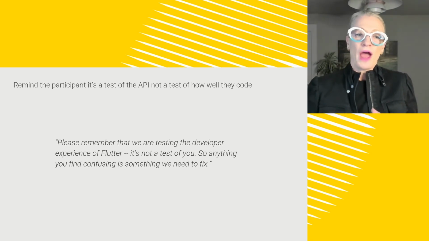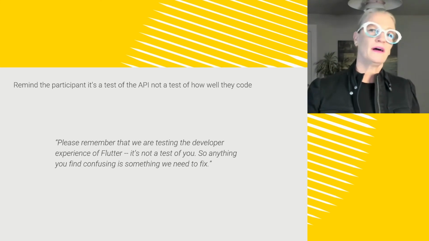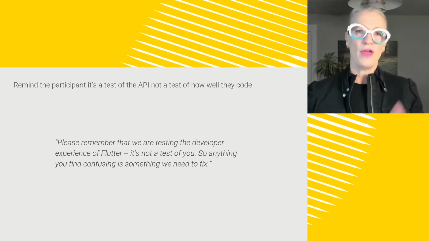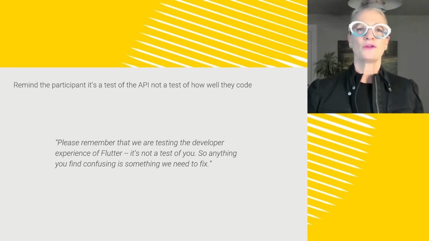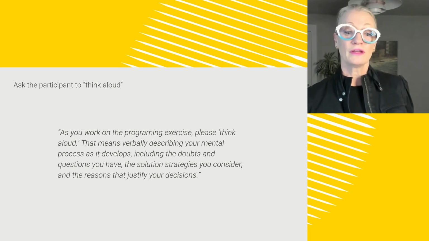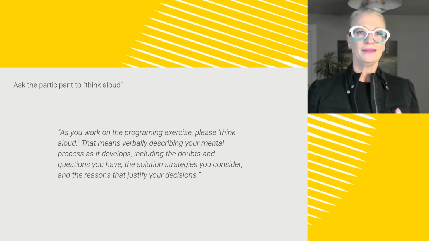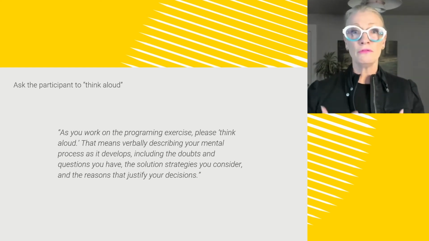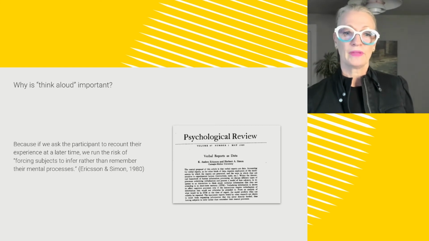And then you have to really tell people that this is a test of the API or the product, not of them. And that is really critically important. This is about the test of Flutter in this instance. So if there's anything confusing, don't worry, this is what we need to fix. We ask people to think aloud, it's the classic technique, to talk to us about what they're doing so that you can really start to see the problem solving that they're experiencing.